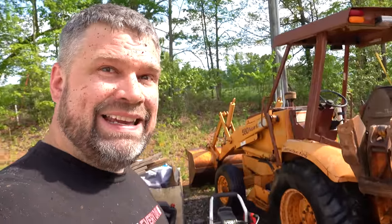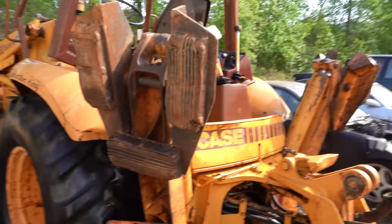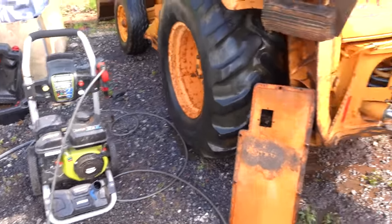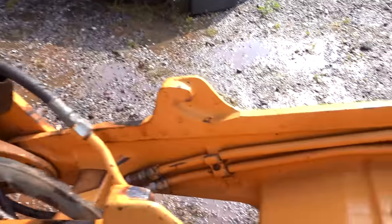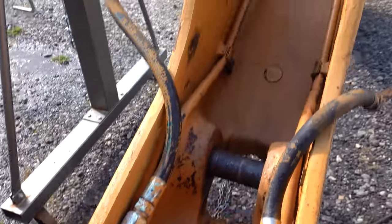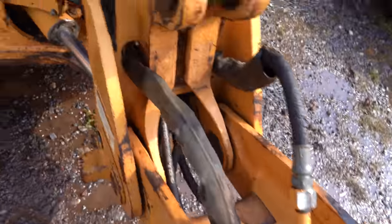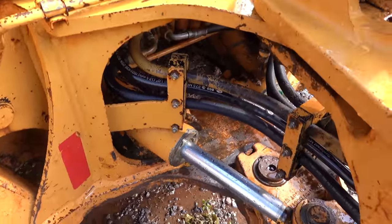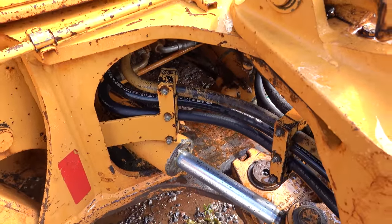Well, while we were getting those cylinders rebuilt, oh man, I got dirt all over my face. I decided to go ahead and get this tractor clean, get all of that grime knocked off of it, and for that only a pressure washer. I'd pulled the gas one out because I don't think the electric one would have had the oomph. The amount of junk we've got knocked off of this thing. I don't know if you remember, this was black and just full. And look, we can actually see metal throughout just about everywhere. Down there was just tremendous amounts of mud, clay, based on some of the smells, maybe some poo.